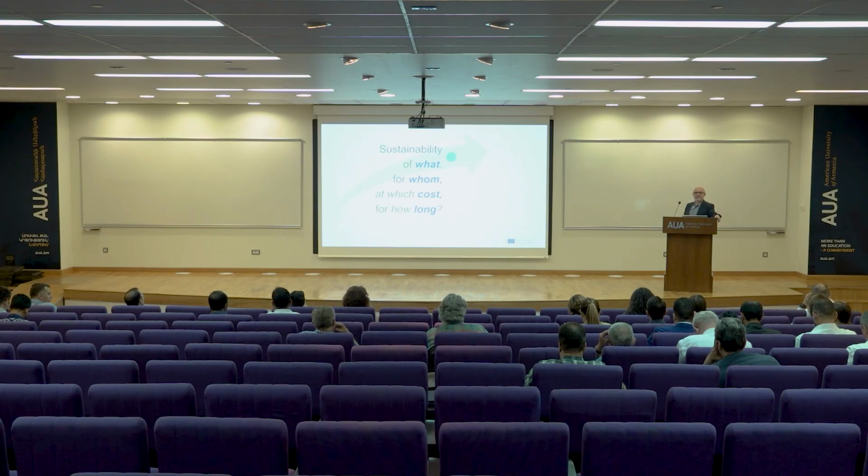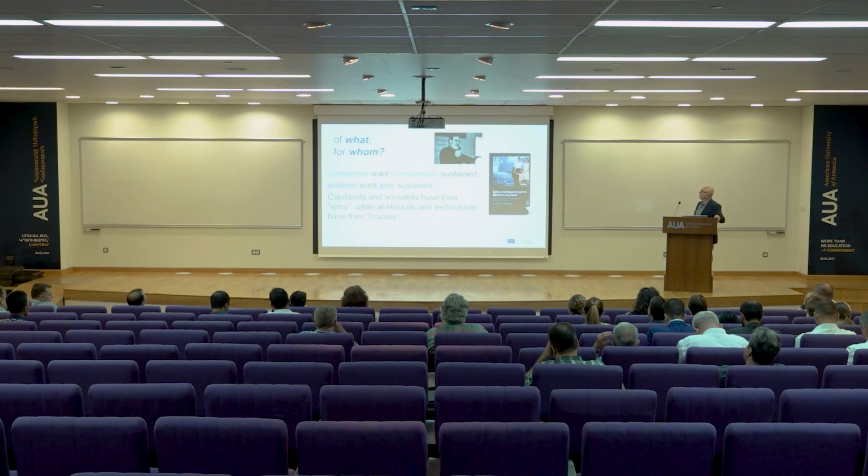At which cost? Nothing comes for free. This is the basic message that economics teaches. For how long? That's also a very important point. Sustainability then, of what? For whom? At which cost? How long? For what, for whom? That's very clear. These words came from a famous book, Development Betrayed, by Richard Norgaard, a scientist at Berkeley. It said, well, what, whom?